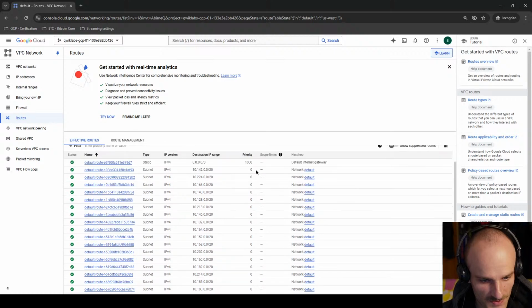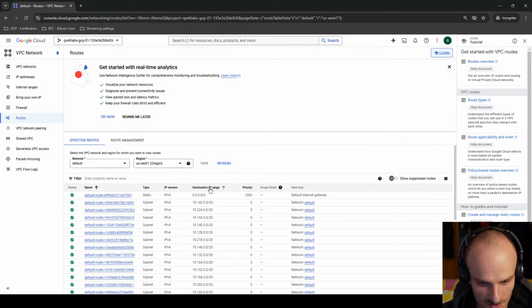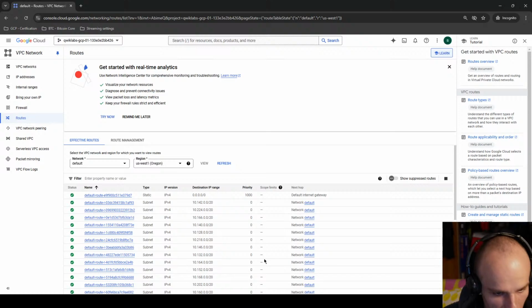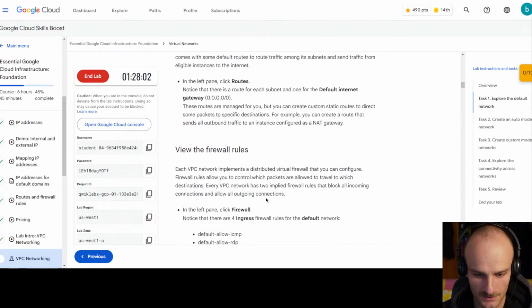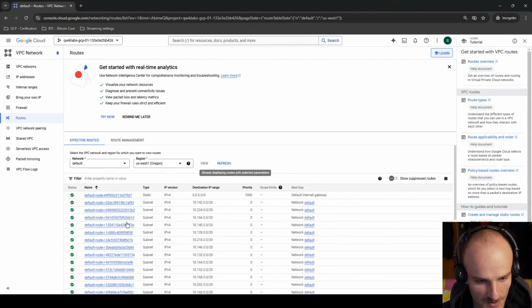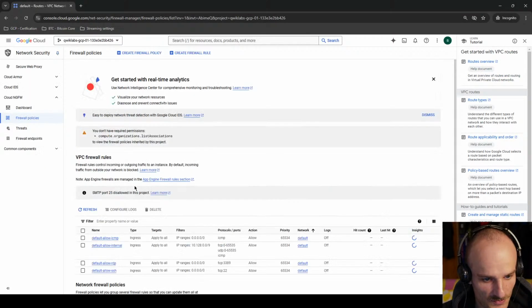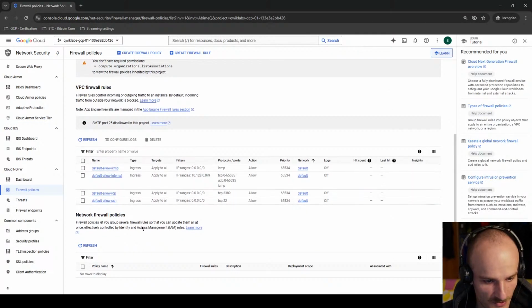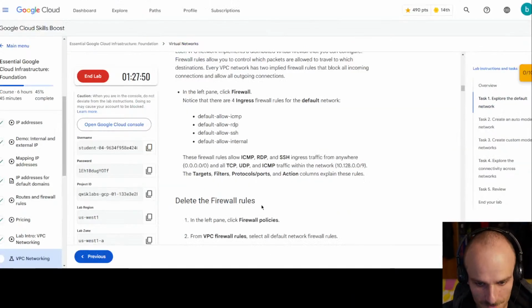So we have all the routes here, for each destination range. Okay. View the firewall rules. Oh, yeah. So we have the default rules, the 4 default rules, plus the 2 implied rules, which are not shown here.